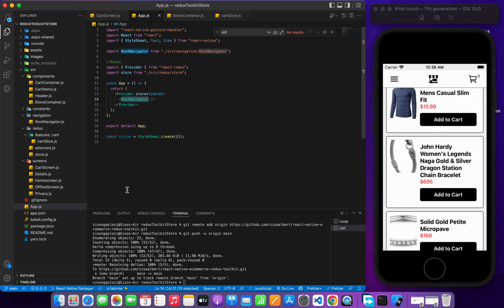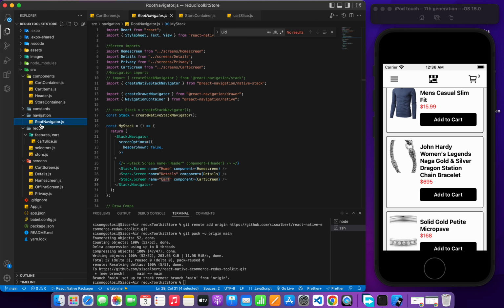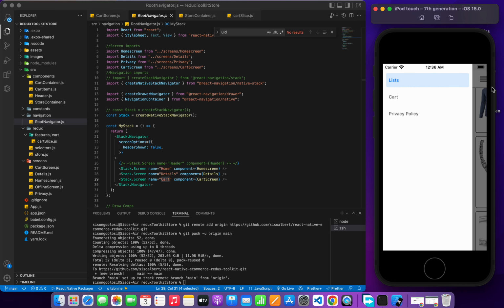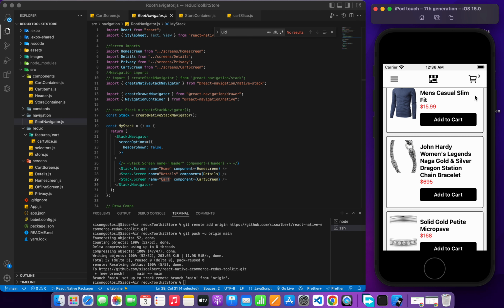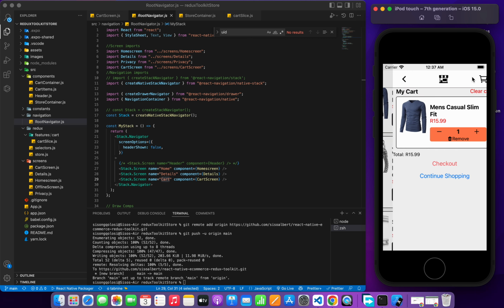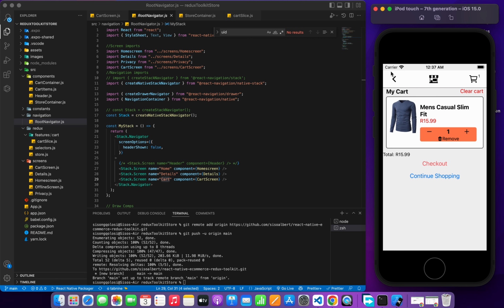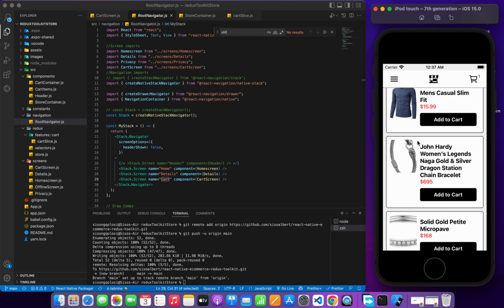The route navigator basically controls all the navigation in the app. So I've already set up React Navigation. So we have a drawer navigation here, and also a stack as well. So that's how you're able to move from the cart to the main shopping list. So it's using mainly a stack.